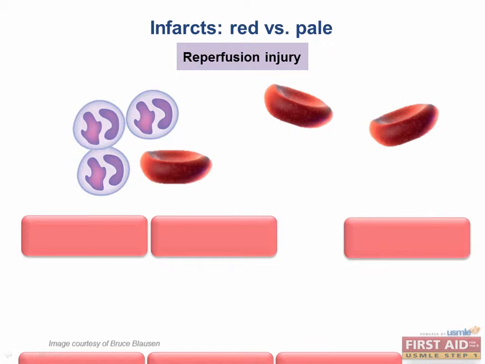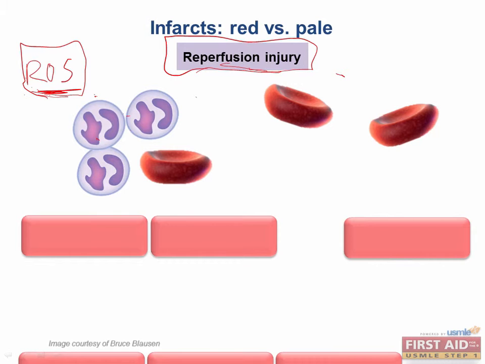Very good. So here's the thing with reperfusion injury. Neutrophils release, what do they release? Reactive oxygen species. Very good. And do you think that they're specific in their killing? No. They don't only target bacteria and viruses. They just release these reactive oxygen species to take out everything in sight, even healthy tissue. This damaged cardiac tissue that has dead cells in it, some of them are almost dead, not all the way, but when neutrophils come in and release the reactive oxygen species, that'll cause even more damage and more harm. That's called reperfusion injury, and that's important for the USMLE.